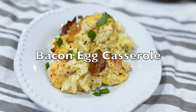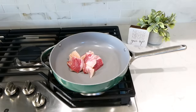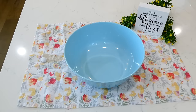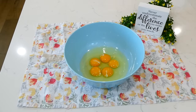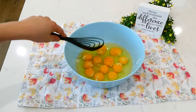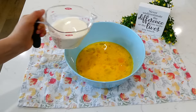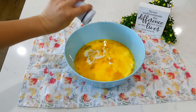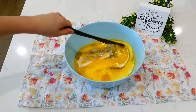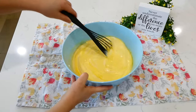Now we're making this classic hash brown breakfast casserole. To the pan on my stove I'm going to cook up half of this package of bacon, or you could use sausage or ham, whatever you like. Over to this bowl, I'm cracking in 12 eggs. After you add all of those eggs in, whisk them super well to break the yolks. Then add in one and a half cups of either heavy cream or half and half — I like heavy cream because it makes them extra creamy. Then add in a teaspoon of salt and a teaspoon of pepper.